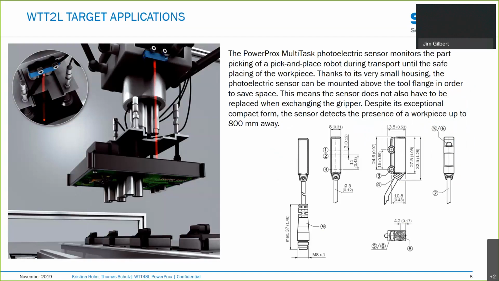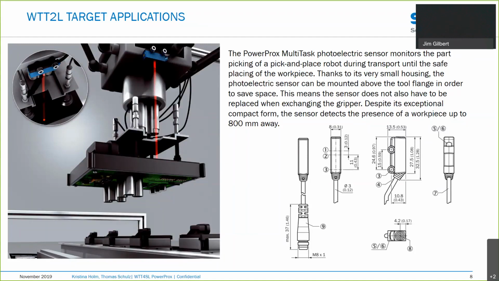So one is this being solved with this sensor called the WTT2. In this case, you have a work cell, and you need to sense the targets. And in this case, it could be upwards of 800 millimeters away, but it's a pick-and-place robot, and so it just simply needs to detect that this transport unit is in the right location before beginning a process. So this sensor is really good at when it first sees a target. As that target is presented, it does have some hysteresis, so it would lock onto that target if it was then going away. But when you first are able to detect it, it does a really good job.